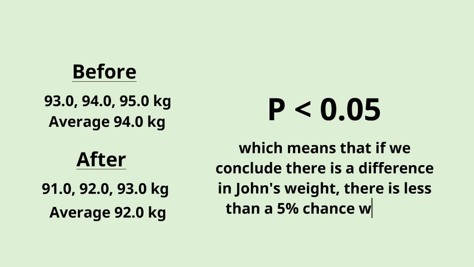The statistics allow us to calculate a probability, called P, that in this case will tell us whether the change in John's weight is a real difference rather than a difference that came about by pure chance because the data was so scattered. We might write this as P is less than 0.05, which means that the probability is less than 5% that the difference we observed came about by chance. One way that might be easier to think about this is that if we conclude the difference in John's weight is real, then if P is less than 0.05, there is a less than a 5% chance that we are wrong in concluding there's a real difference.